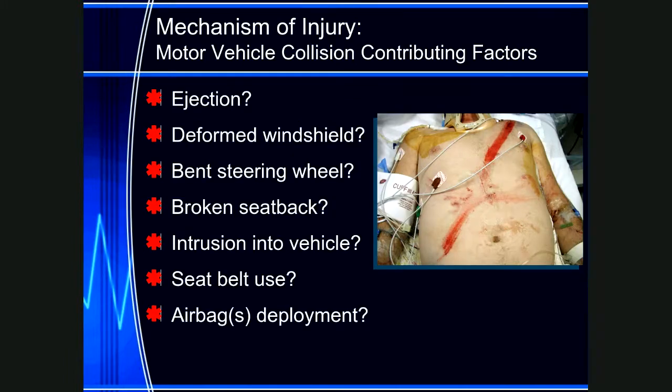So something we need to figure out, was the patient ejected from the vehicle? Is there deformity to the windshield? Is the steering wheel bent or broken? Are the seat backs still intact? Are they broken? Or did the seat pull out of the floorboard of the vehicle? Something to take into effect.